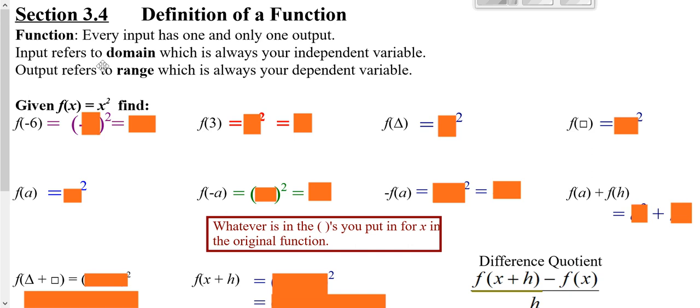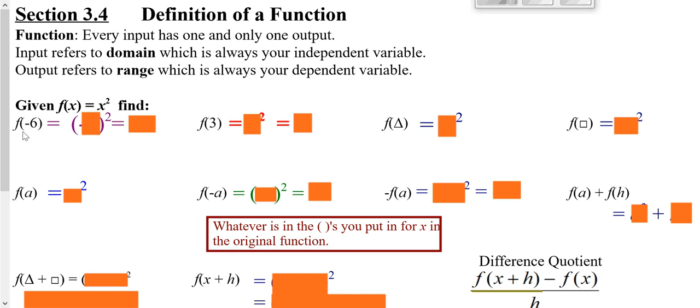Now, here we have a function, f of x is equal to x squared. And f is just the name. It could be Abigail of x or whatever. It doesn't make a difference. So f is the name. What's in parentheses is what you plug in. On the right-hand side, we have our rule. And in this case, our rule says, I don't care what you put in, I'm going to just square it.